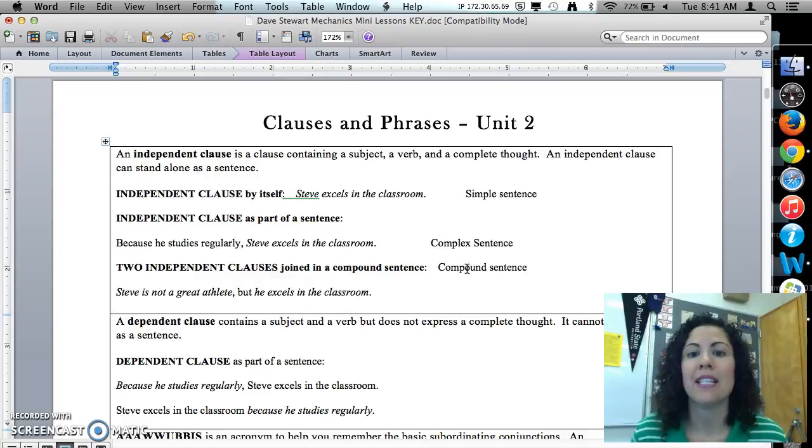So these three sentence types are going to be important, and we're going to talk more about sentence types as we get further in the packet, because when you have different sentence types, you create the rhythm in your writing that you want. We've talked about that with our syntax target all through the years. You want all of those different sentence types. One is not better than the other. We just need a variety. We're going to talk a little more about the complex sentence today.